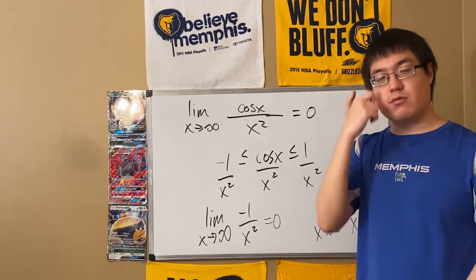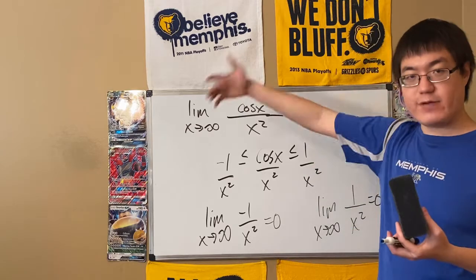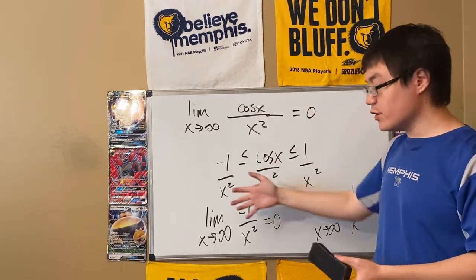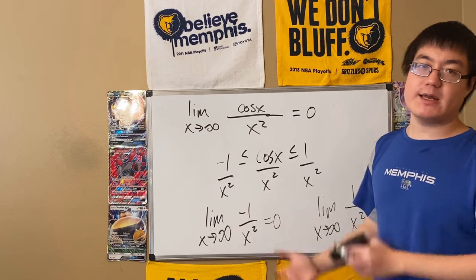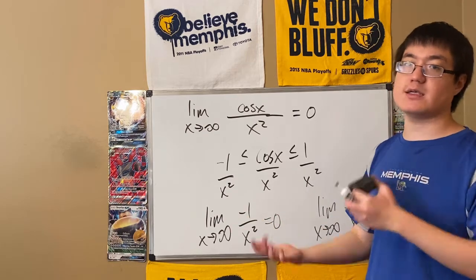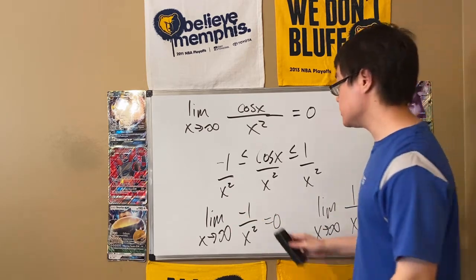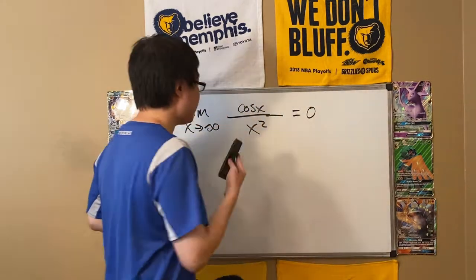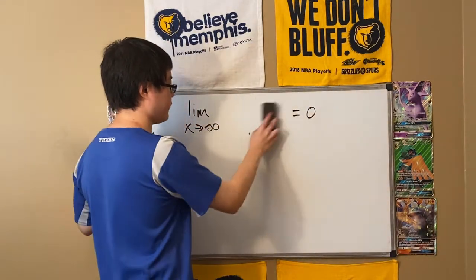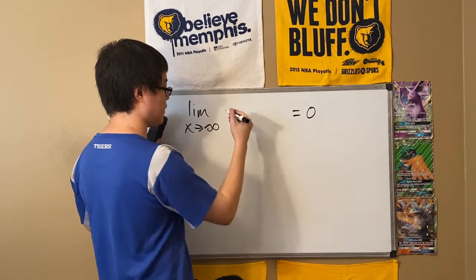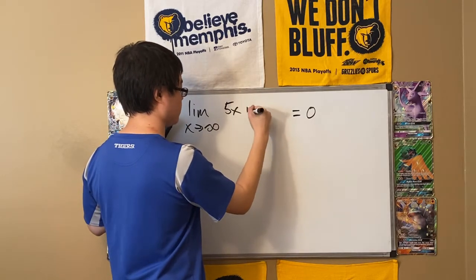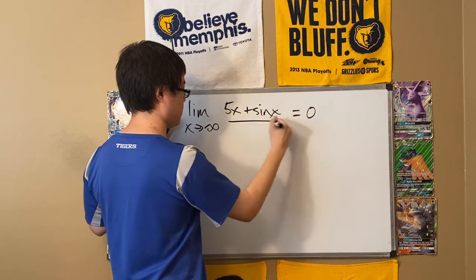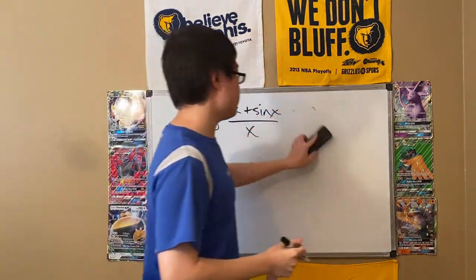So let's try to do another one where it's going to be very similar to this. We're going to do this process, but we might not actually get 0 for an answer, and that's always exciting. So let's keep going. I'm going to erase this. Let's do one final limit. And we might have done this limit differently in the limits involving infinity video. I'm not sure if that's going to come before or after, but let's do this one. So this is my function right here.